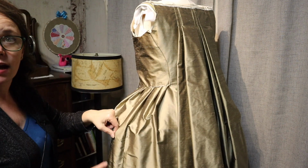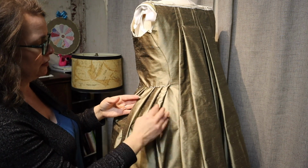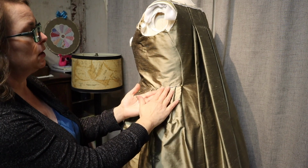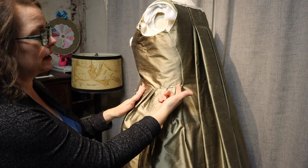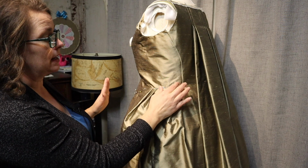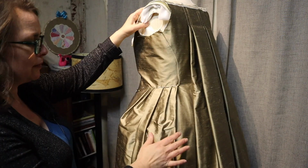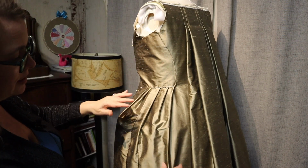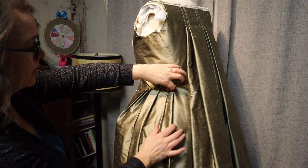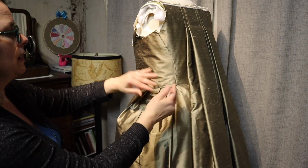Then I have seamed up the front skirt to the back skirt. The remainder of the back panel plus this little top part of the gore on the skirt panel, those together get pleated into the pocket we made right here. Remember, we left a few inches open between the fashion fabric and the lining. So we're going to pleat these into the pocket such that they will lay nicely. You're going to move anyway, so as you're moving while wearing the dress, it's going to bunch up and move. Just don't worry too much about it, but essentially you just want to get that to where this piece is hanging straight and smooth and everything's tucked up in that pocket.